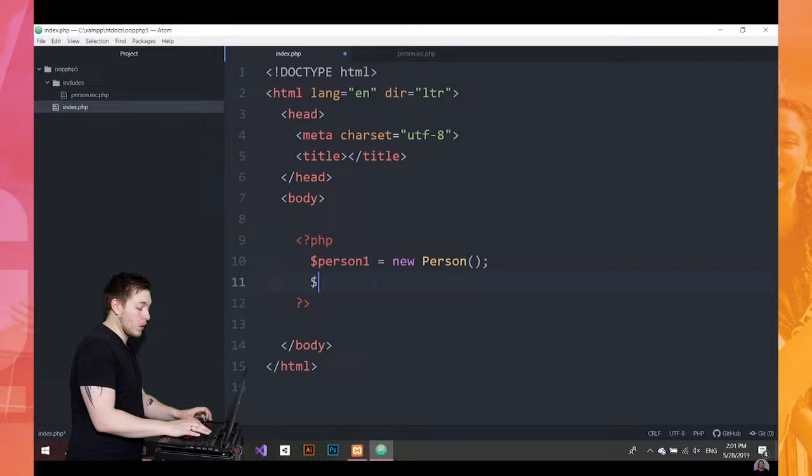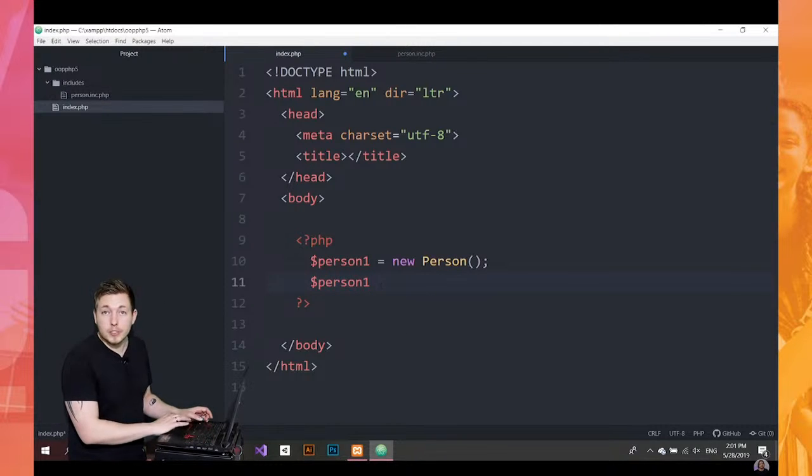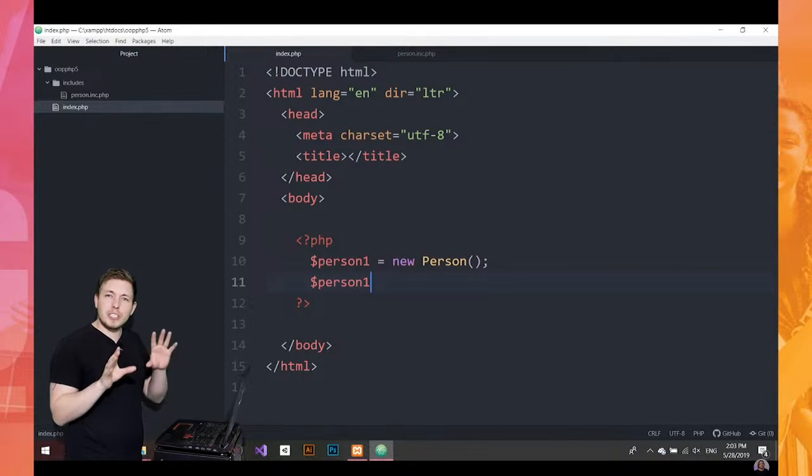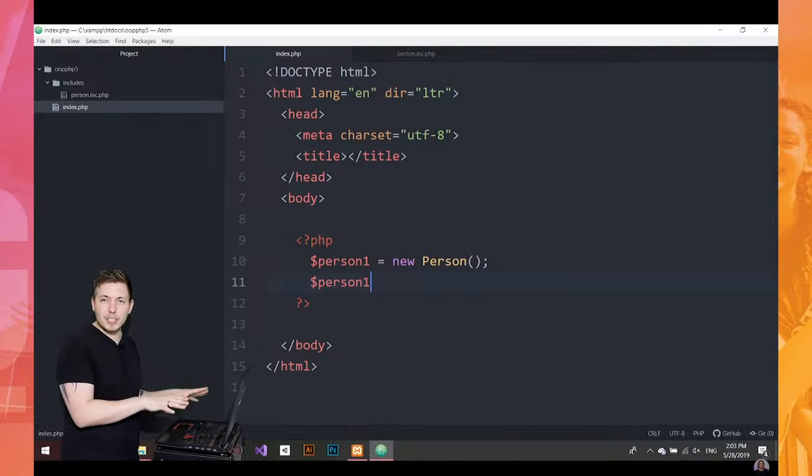So going below here, what we're going to do is I'm going to take this new object that I just created called person1, and I'm going to access one of the methods from inside it because I need to set a name property in here. Actually, before we use the method, let's actually go ahead and just echo out the name property from inside the class.